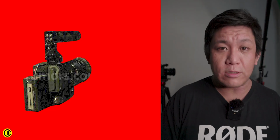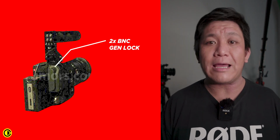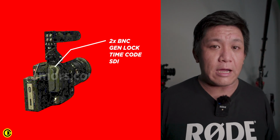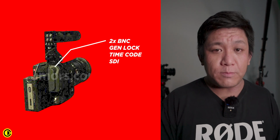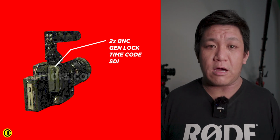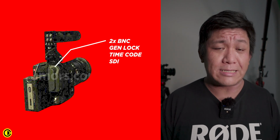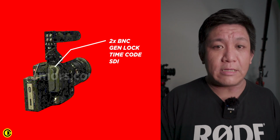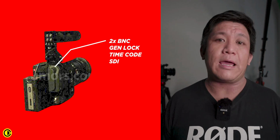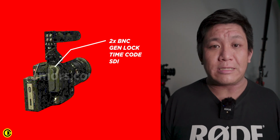And finally, we know what's under the big rubber cover on the back of the camera. It will have two BNC ports for genlock and timecode, and also an SDI port out. And it will also have somewhere on the body a USB Type-C for, of course, offloading footage, or maybe even recording to an SSD possibly. But also it will have an Ethernet port for live streaming, and it will have a DC in for enabling the use of a DC adapter.